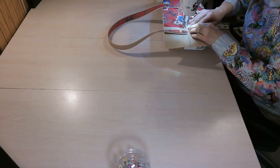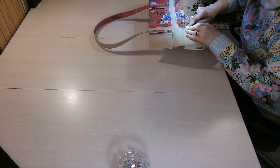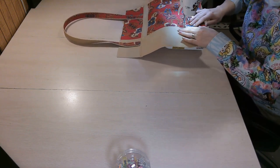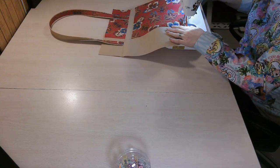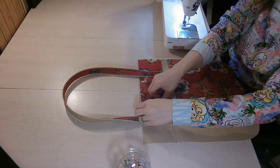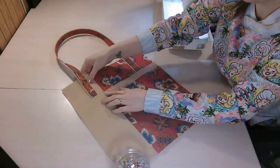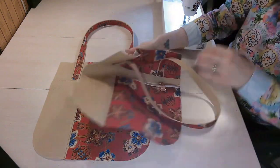And you do have a bit of bulk here, so just take your time. Use a bigger needle if you need to. A walking foot as well, that can be helpful. Trim all your threads. And there is your back panel completed and your front panel completed.